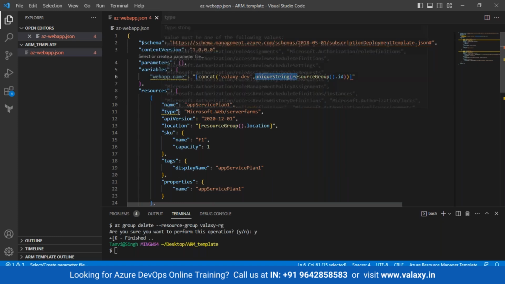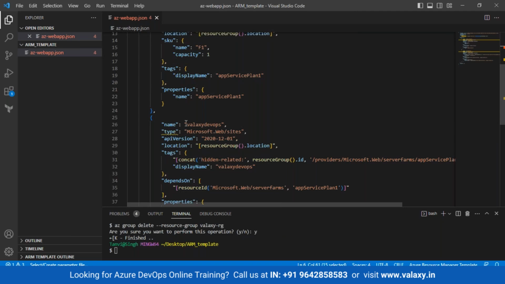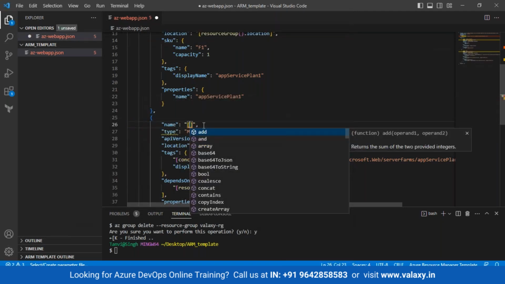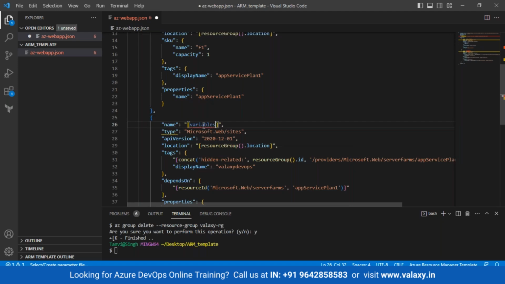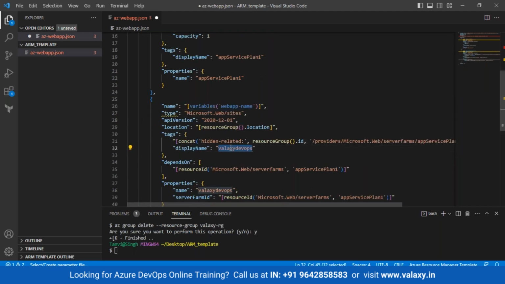Now this web app we can call inside over here. So I can call the web app over here. I can call these values inside my variables. Now what is the name of the variable? Web app. That's it. This is how you will be calling the variable name. Copy the same thing again, put it wherever you want.